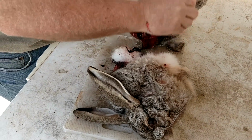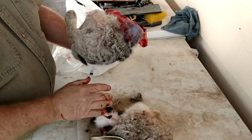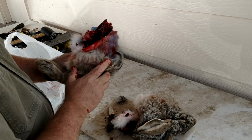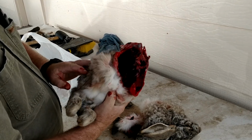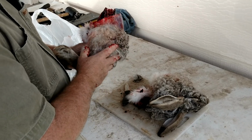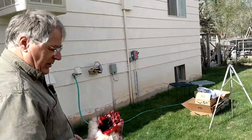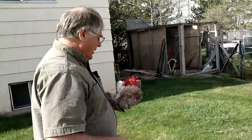And so basically what I have now is 2 large chunks of rabbit, the front and the back, and this is now ready to give to that golden eagle and see if it'll eat this on its own. It's thawed out just enough now that within really an hour it'll be just perfect for the eagle to eat. Why don't you come along with me for just a minute, and we'll take this to the eagle, and I'll introduce you to my newest patient, rehabbing here at my home.